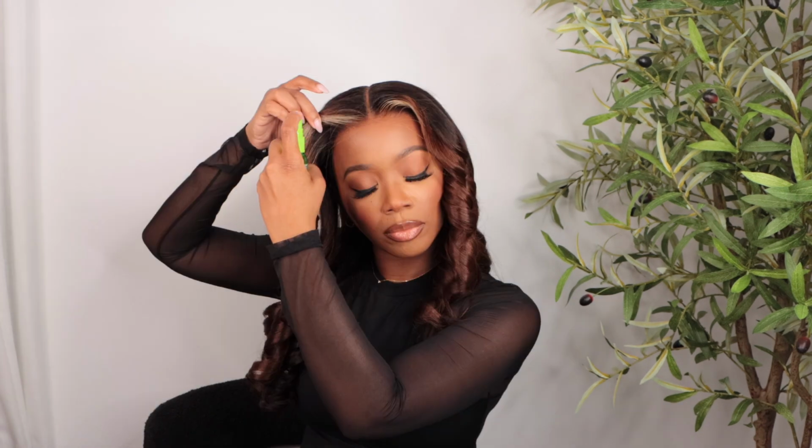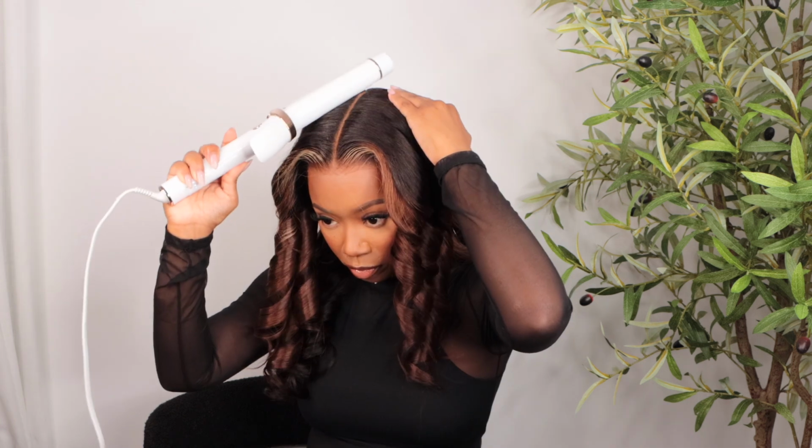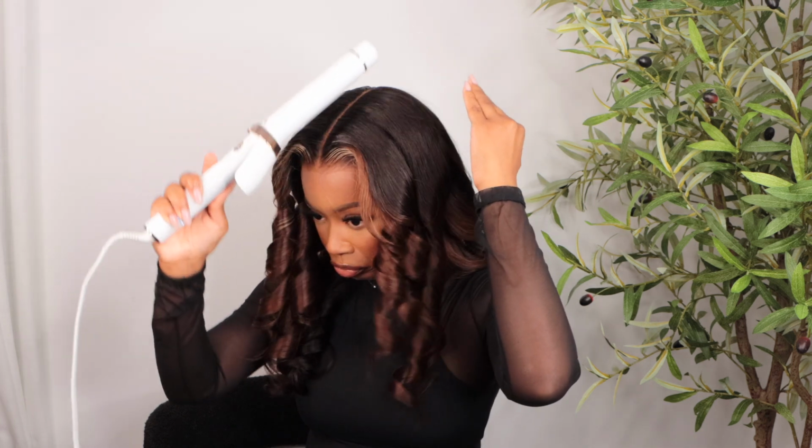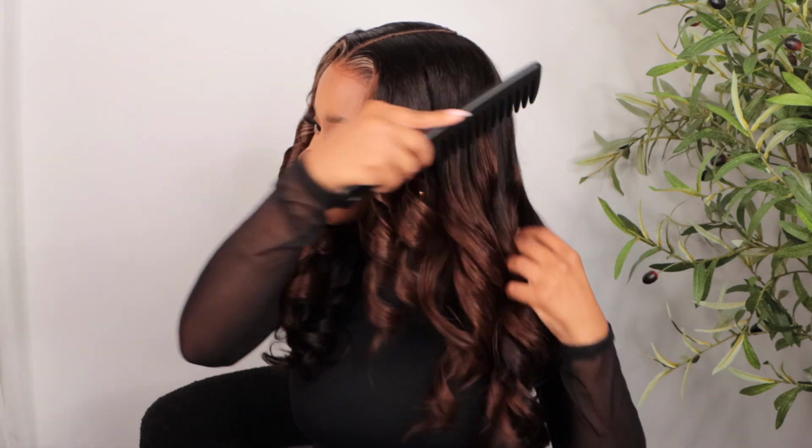I'm just going to go ahead and move on to the other side. And I really like styling this unit. It's very easy to do because the cap construction is just so nice with this Maxipart, with this 10x6 glueless closure. It's just easy peasy. This is probably the least stressed I've ever been styling a unit. So I'm just going to make sure that it's nice and flat. And I noticed that there is no filler hair with this unit. I had no flyaways at the top. It's just really nice quality from top to bottom.